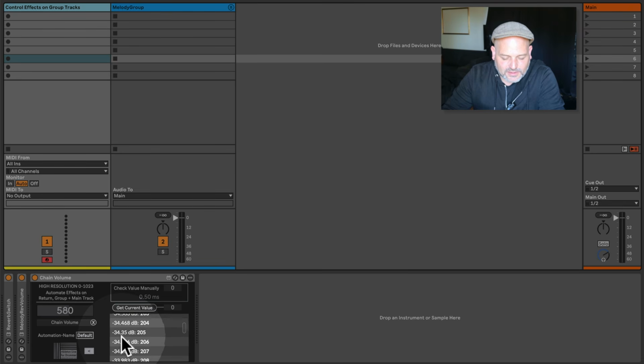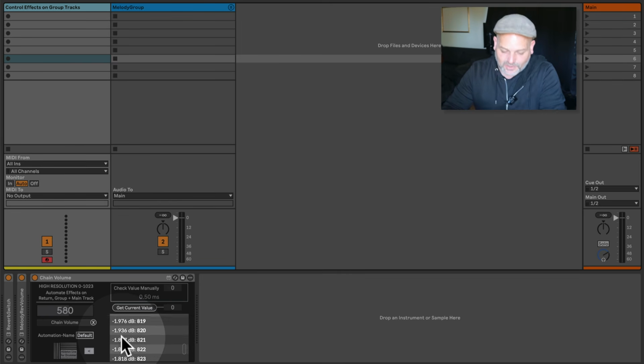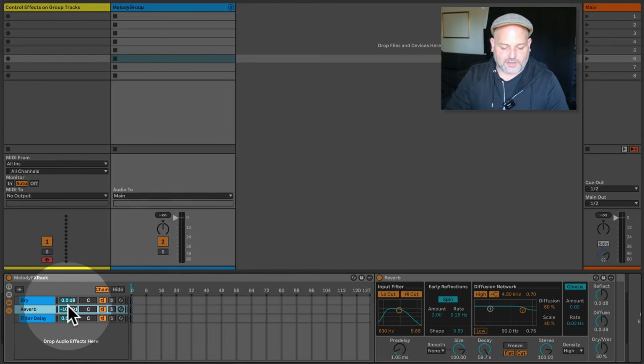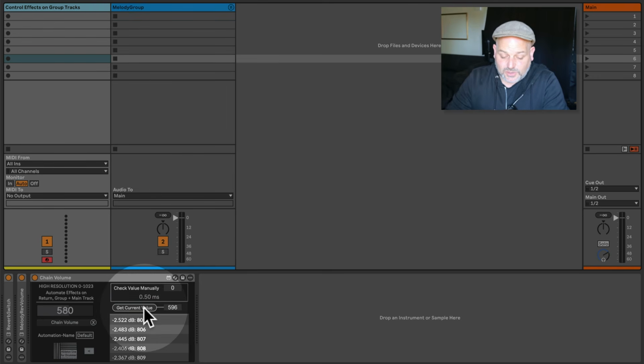So what was our example was -6 to 0, and we have a lot of values here, so you might not want to go through those, but use the get current value here. So if we go to the device, we put in -6, that's a value we want to be scaled to here. Get current value 716.